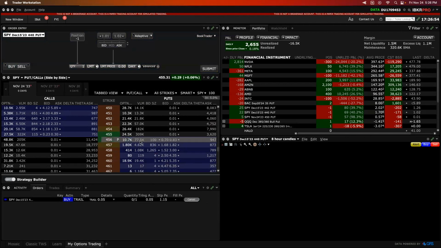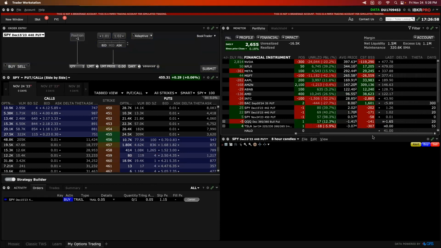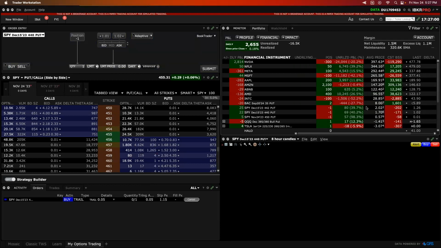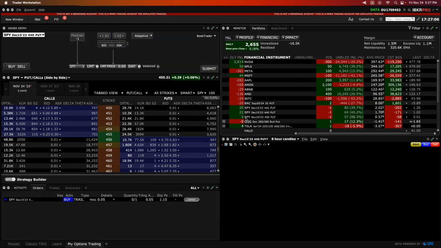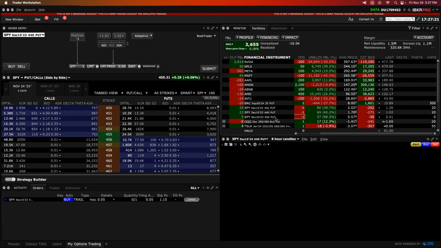And I like taking profit when I'm selling puts around the 80% mark, just because it lets me rotate my capital a little bit faster. You can see we've got 40, 40, 98, just because of the different expiration dates in here. But using a trailing stop loss like this is a great way to lock in and make sure you have some profit once the trade goes in your favor. And I mean, you can monitor this 20-day expiration if you want to, but if you just put this trade on, knowing that you're going to be locking in roughly $50 of profit for this trade, you can go on about your business and not worry too much about this position.